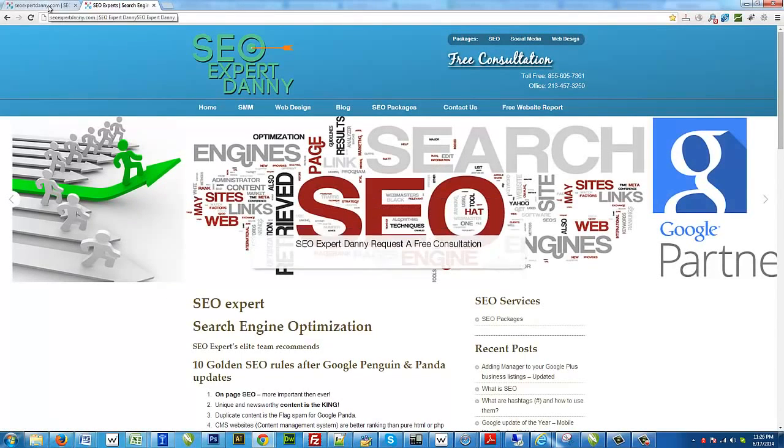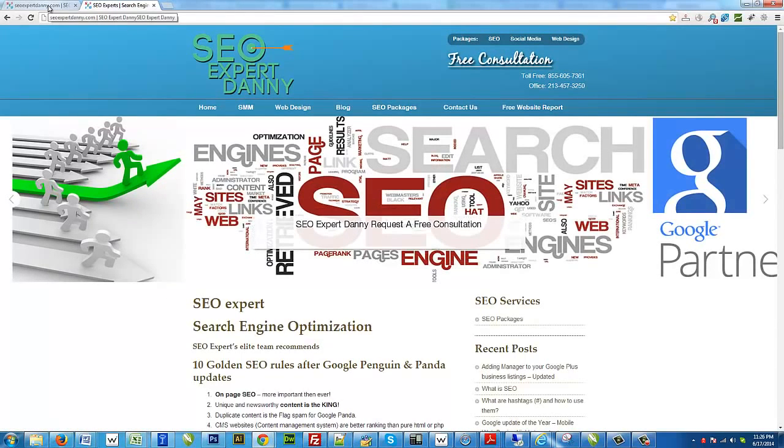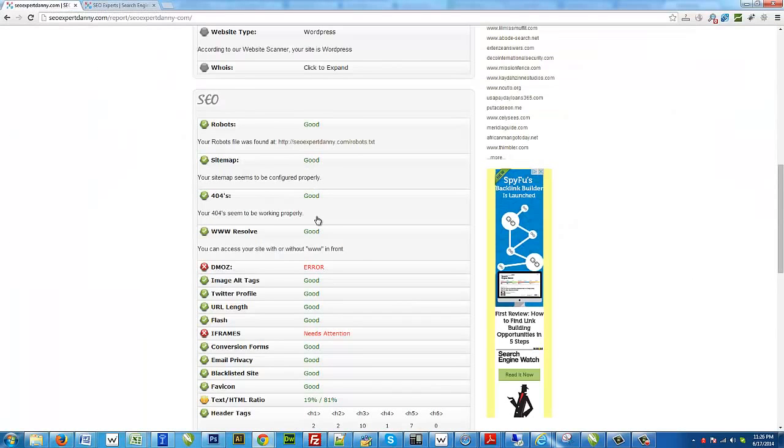You see, this is telling everybody, the search engines and the users, that we only have one website, and that's a website without W. In case you have two websites, that means that you don't redirect users with W to without W's, or without W's to W's. It's considered as duplicate content, because every page is there twice, with W or without W. So you have to make sure you have this resolved. This is usually done with the HTAccess file. It's a special file that tells how to read your website.